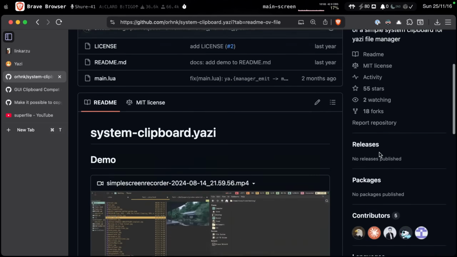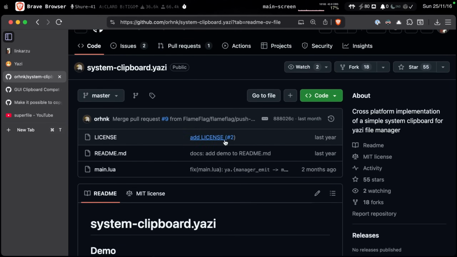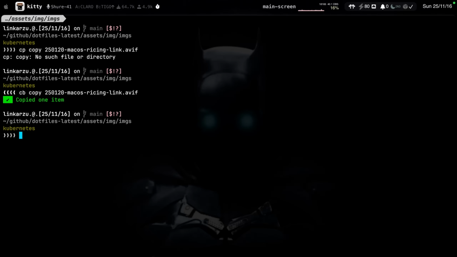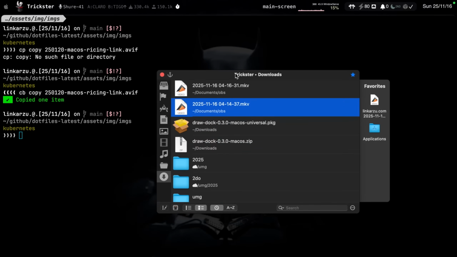So with this wrapper on that tool in Yazi, you could copy files from Yazi to your system clipboard, which is amazing. I also use another tool in macOS that monitors different folders that I decide to monitor, for example the downloads directory and a lot of different ones. I bring that up with just a single key press. If I hold G pressed, it brings it up, and I can drag stuff from here and to here as well.